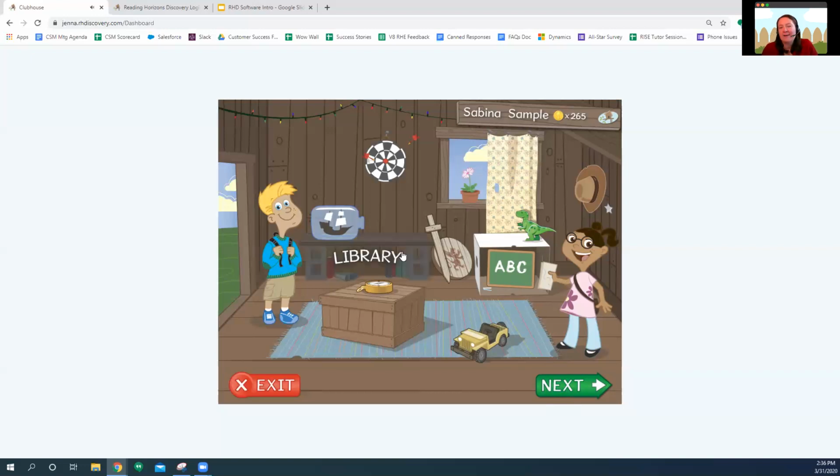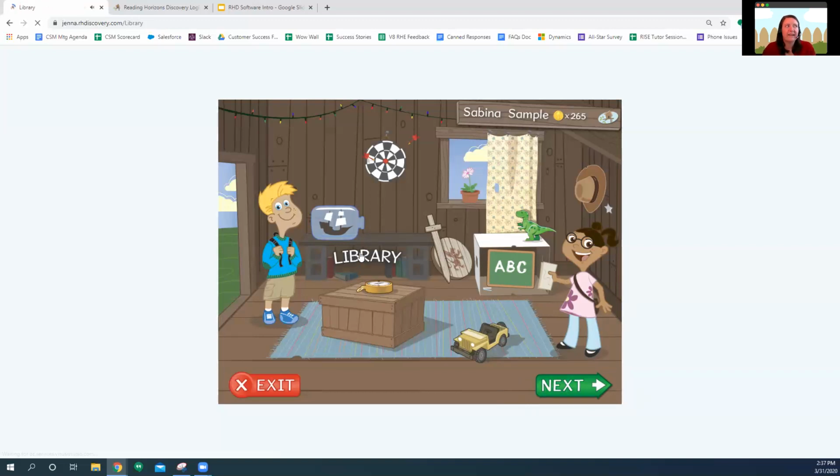Okay, great. Next, I want to take you to the library. So the library on the student side is a place where they're getting some extra reading practice. We have decodable books. These books are 90 to 100% decodable for every lesson starting in chapter 2. And so a student will earn a new little book in every skill-based lesson starting in chapter 2. So in this next button down here, once they've earned it in their lesson, it then is added to their library up here. So they're always earning new books, chapter 2 and beyond.